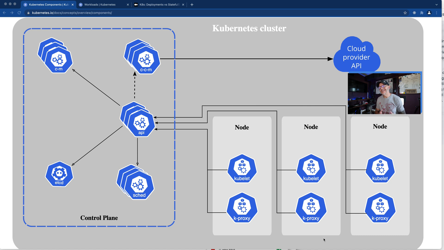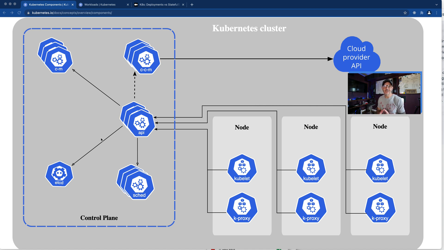So let's look at what a Kubernetes cluster looks like from a really high level. We've got some different components here, and this image is actually just from the Kubernetes website - it perfectly explains what we're going to talk about. We've got this control plane thing here, and then we've got the nodes. The control plane is like the brains of the operation. It's the one that manages everything in the cluster, organizes the work, tells who is going to be doing what, and sends out orders whenever things are not in the desired state.